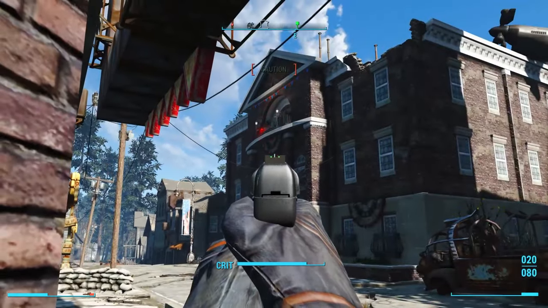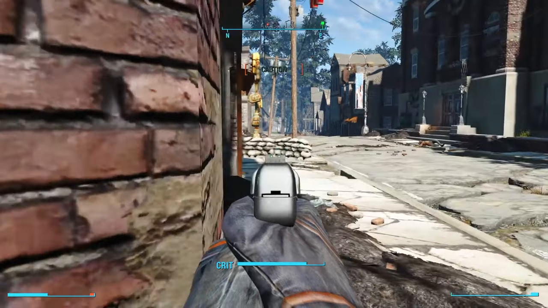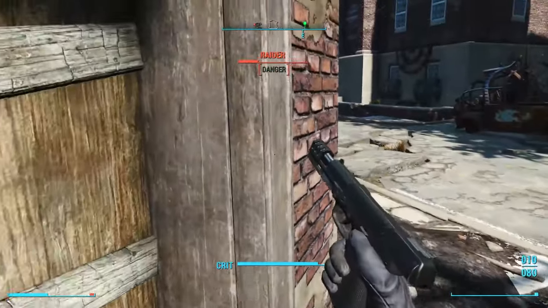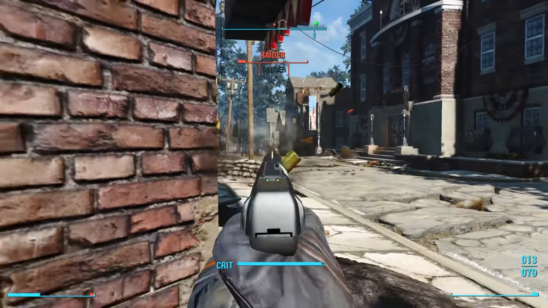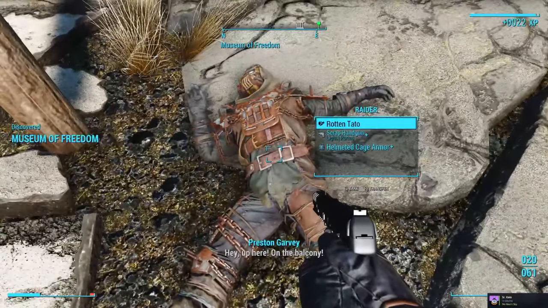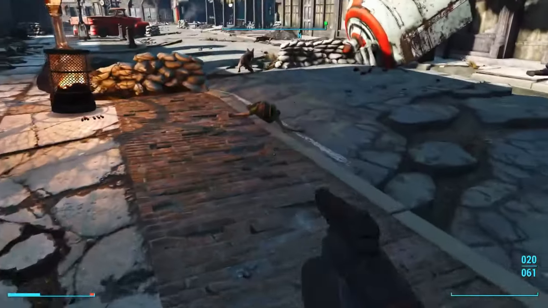He looks like he's just going to shoot the balcony in front of him, which is perfect. I would expect nothing less. And you can see he's using stim packs too. Enemies use items now, which can be difficult. He also has a really good armor set, which I want. Hey, up here, on the balcony. I've got a troop of settlers inside. It's not the armor set I thought he had, actually.